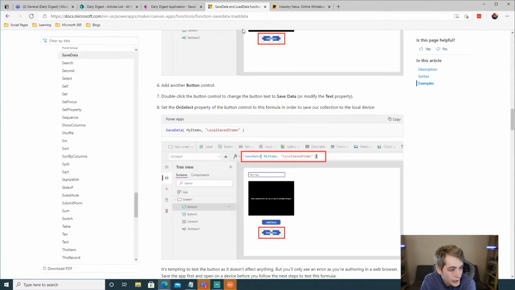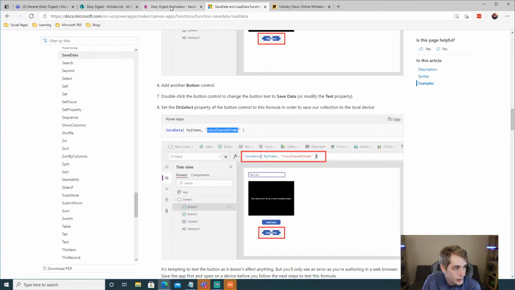So if we move on, we've got our last section, which is kind of like a file name, but they call it a key, which is basically a unique identifier as to what file it would need to pull or push to, should you be saving the data or loading the data. That'll make more sense as we get on to the third part in just a second.